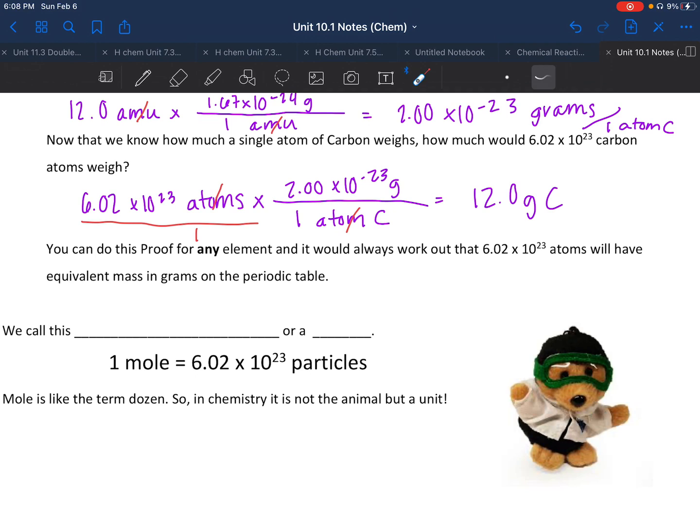He is awesome. We get to talk lots about him, and you get to see his little cutout that I have of him during class this unit. So, Avogadro's number.